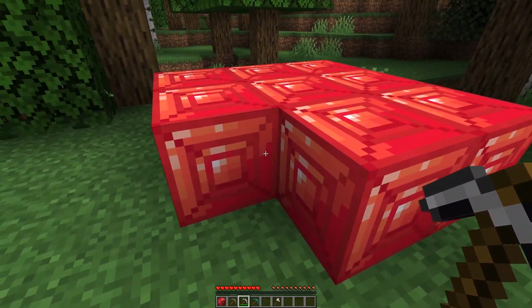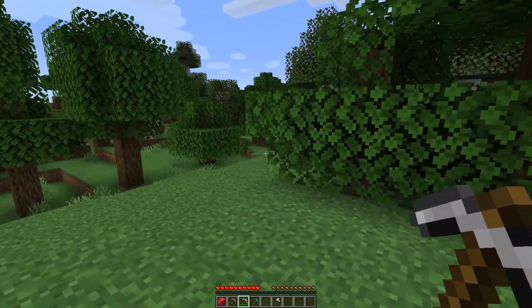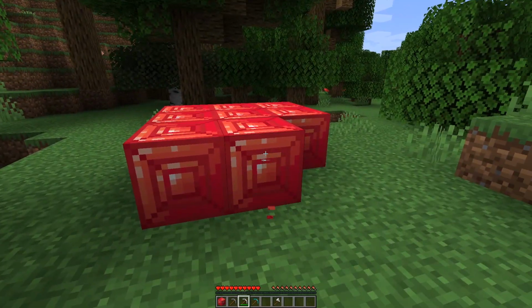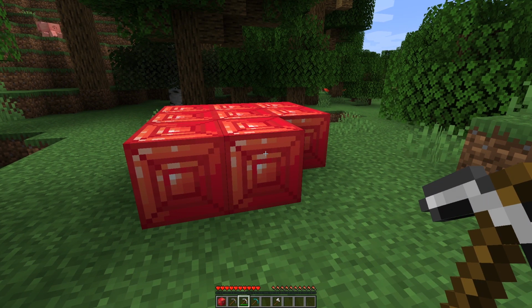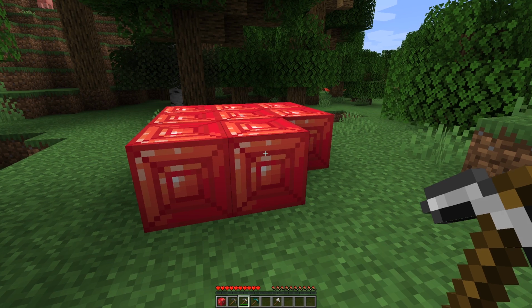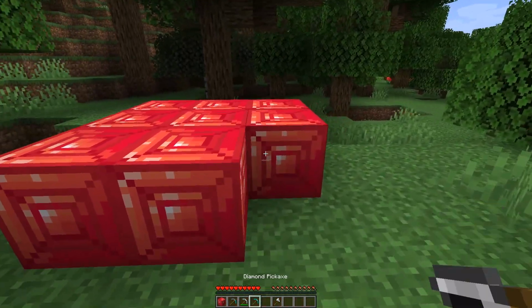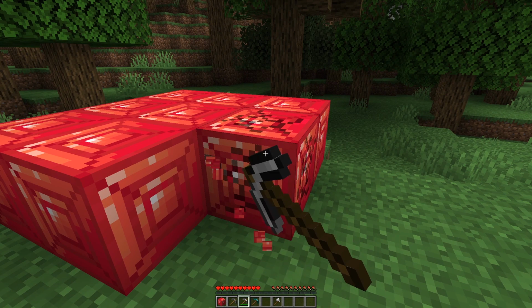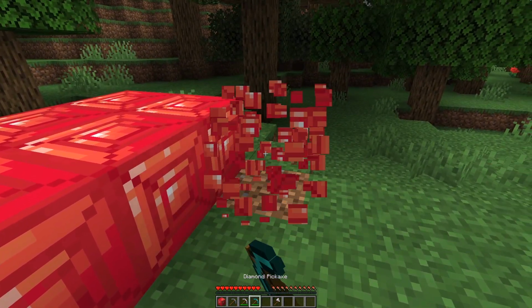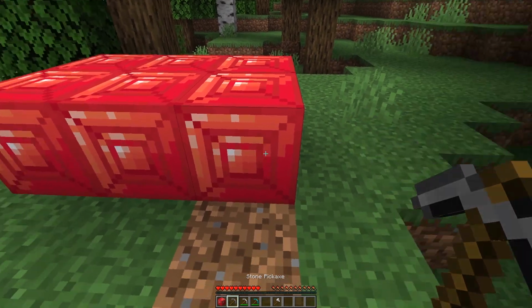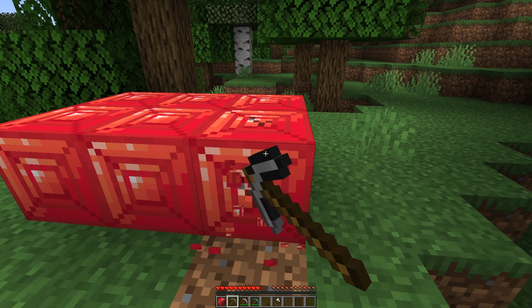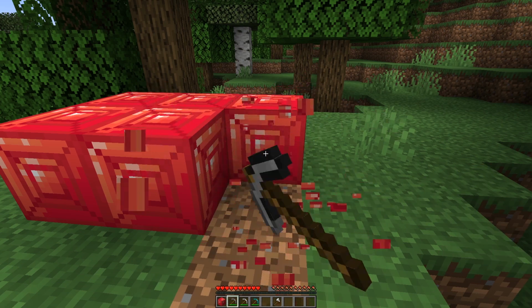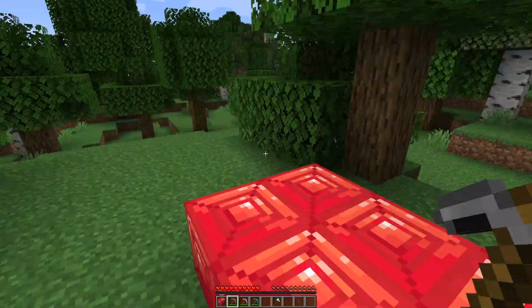Now, the block is not going to drop anything, and that's because we haven't set a loot table for it yet. That is a much more advanced concept that I will go into in a future video, but for now, the block will not drop anything, so I apologize for that, but we will be covering that very soon. Now, to make sure, as you can see, we did set anything from iron and above can break it, so iron can break it, and you can see diamond can break it as well. But if we use anything below iron, in this case stone, it will pretty much be useless, and it won't be able to harvest the block. So yeah, that'll be much more important when we get into loot tables.